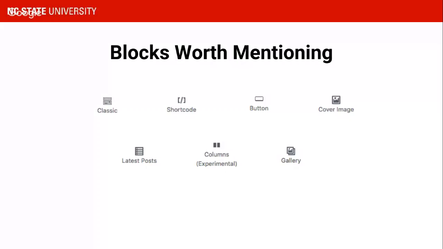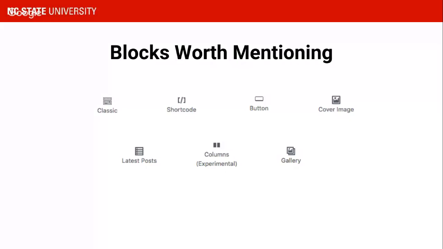Columns, it says experimental, you can see there in parentheses, and that is an important distinction because while we know that columns are going to be very popular, Brian did talk about this some. If you want to do more advanced layouts, it's difficult to do that in the current environment. And so what columns are intended to do is allow you to build out more of a structure to your site and then to drop other blocks into. So columns would be the only place where you can have quote unquote nested blocks.